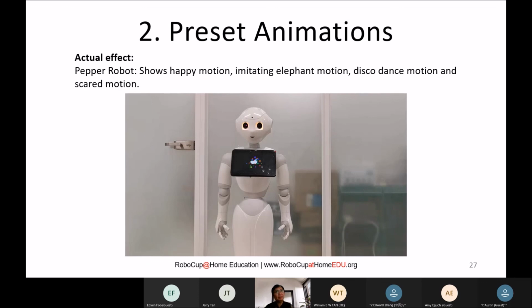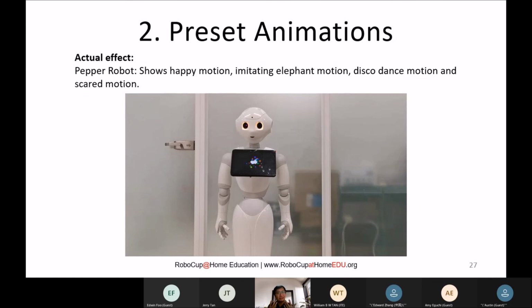For example, if you pair it with dialogue, okay. As I said just now, you can actually add a lot of body language to Pepper when doing conversation, right? And certain things make Pepper very human-like, if you can design a very nice pairing between the body motion and also the expression.